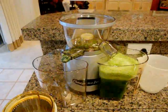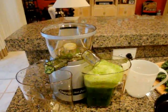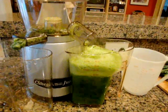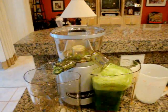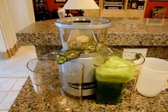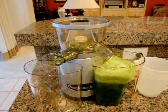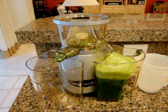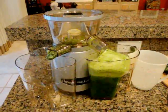The pros are that the juice quality is amazing, and you can see that big thick green juice I've got over there. It's got a little foam that I'll be skimming off the top, but it's very thick and full of flavor. The quality of the nutrients is a lot higher because of the way the juice is extracted, compared to my Breville, which is a centrifugal juicer, which I also love. But each kind of juicer has its pros and its cons.